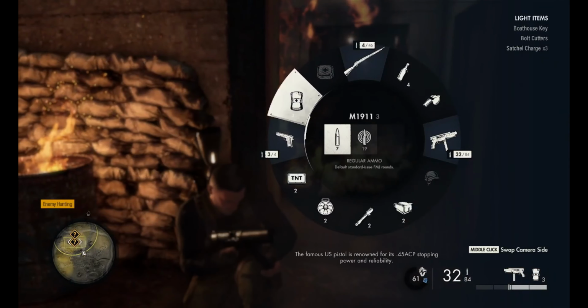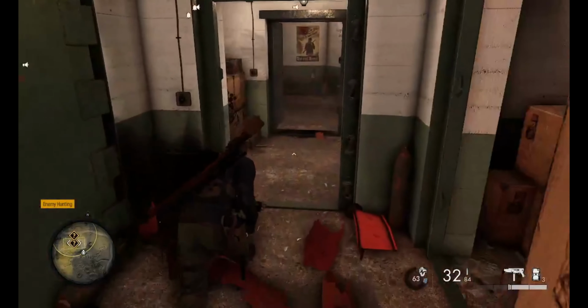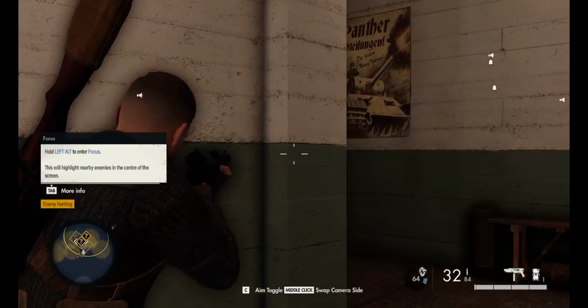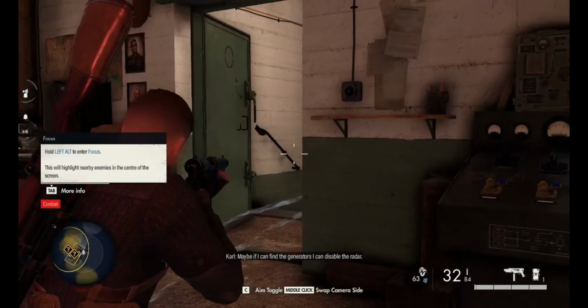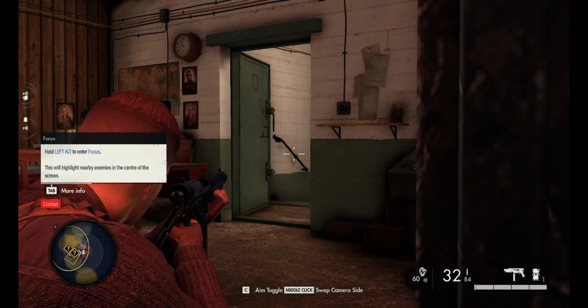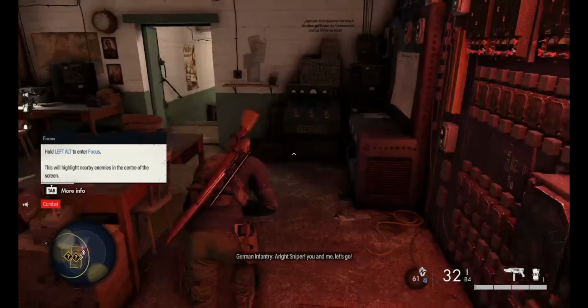What? I was behind a wall. Come here, buddy. Come on. You got this. I believe in you.